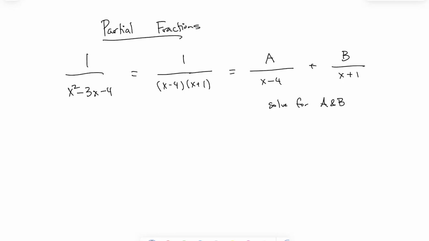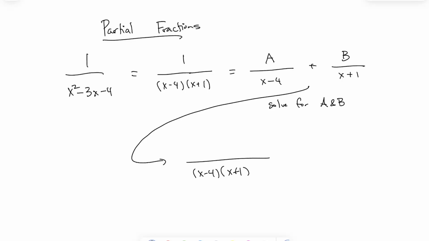And this is called the partial fractions decomposition. We want to figure out what the A and the B are. And the way we can do that is simplify that thing on the right-hand side. We can actually add the fractions with a common denominator. So from here, I am going to do a common denominator and add. Now, our common denominator in this case must just be the product of those two denominators because they don't have common factors or anything like that. So our common denominator will be this, all right?